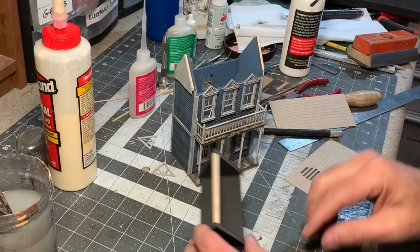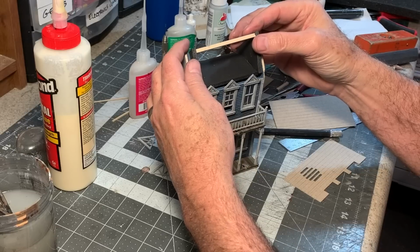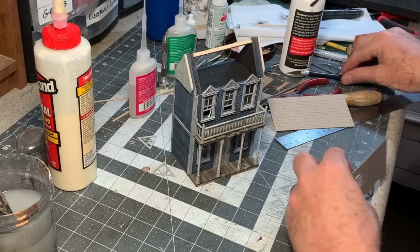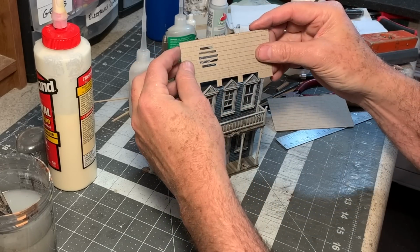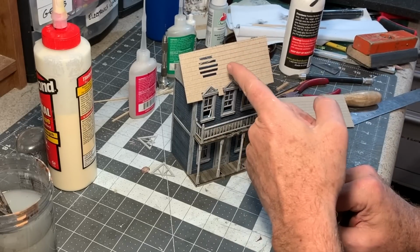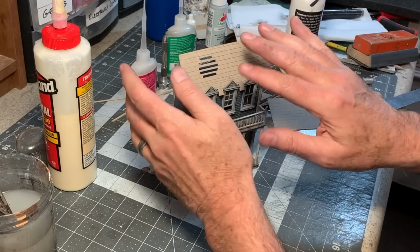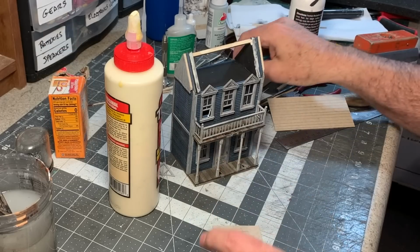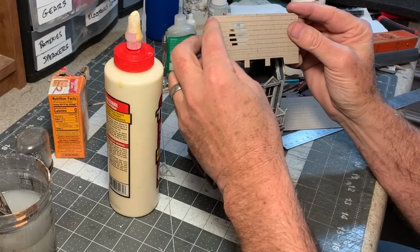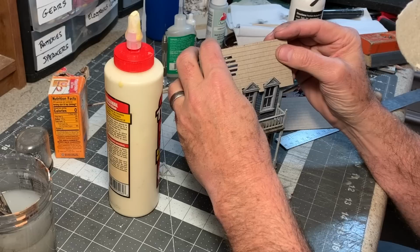I've started work on the roof now, and I want it to be removable, so I've built an inner core out of some black foam core that just fits right down in there like that. And now I've got some panels for the roof itself that I've cut from some chipboard. And I've done the same thing again that I did on some of the earlier Gruesome Gulch structures. Made it so I can make it look like there's a hole in the roof there. I'm doing this kind of the lazy way, but it's an accurate way to do it, rather than taking lots of measurements and making sure the roof panels are in the right place.